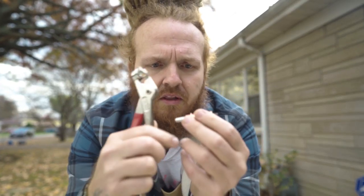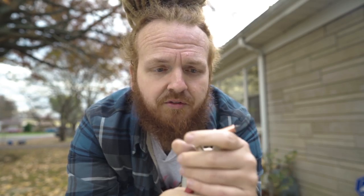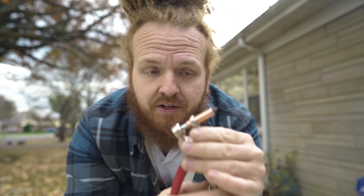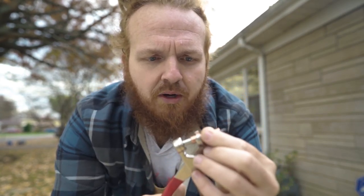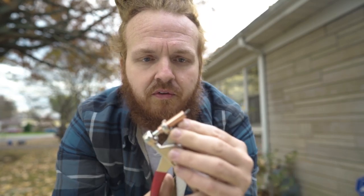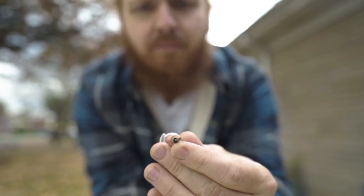It was definitely a game changer whenever I found those. So about the cleco, it's basically a tool that metal fabricators work with doing body work, or I'm sure anyone restoring airplanes or working on airplanes use them. And it's basically to test fit metal before you screw it or rivet it into place. So the idea is they come in various sizes, eighth inch, 3/16, I think, and half inch. But the eighth inch is perfect for what I'm doing because I'm using eighth inch rivets. Ideally, I have hundreds of these for the Airstream. So what it is, I don't know if you can see that, but you squeeze it and it pulls down to a small hole.